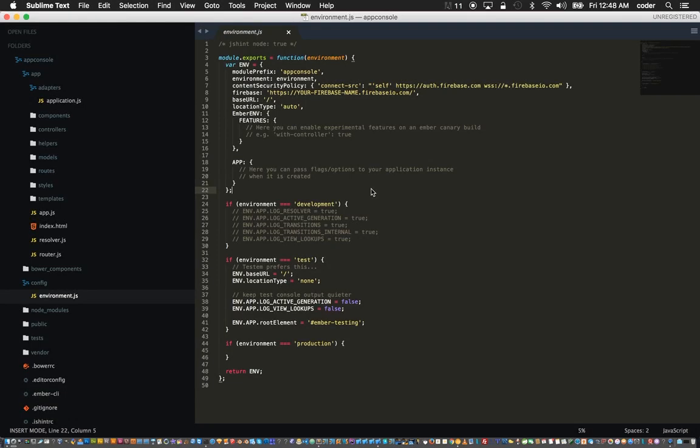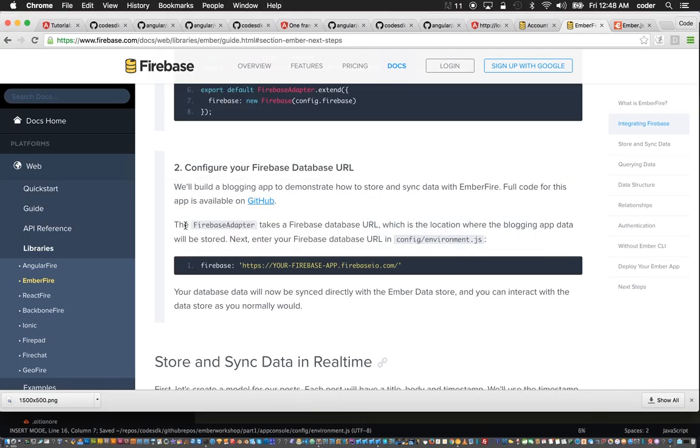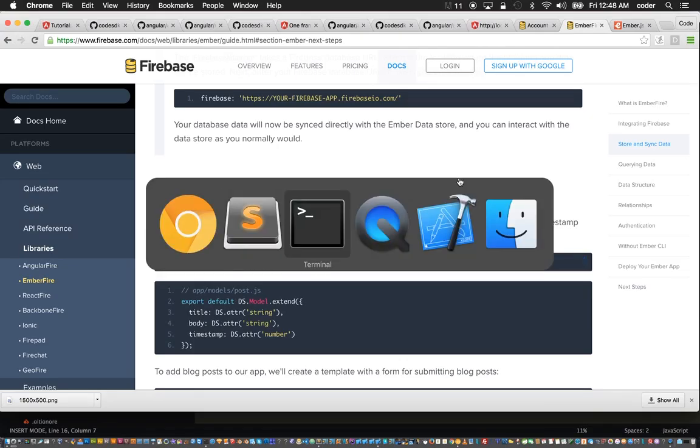Here I'm going to call it app-console, and then we can now generate the model.